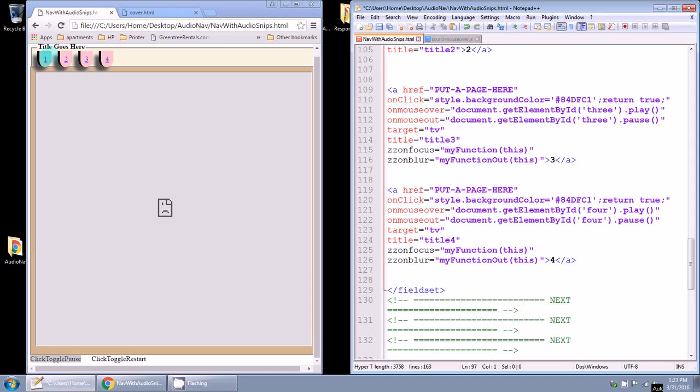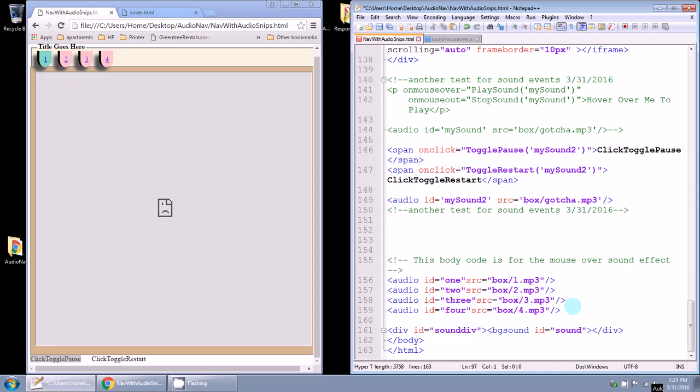I could take all 4, 1, 2, 3, 4, and copy it, and then paste it 2 times. So 4 times 3 would be 12, and then you would see 12 tabs up here, and I could come down here and do the same thing. I could copy and paste this a couple more times and then change the numbers to 1.mp3 all the way to 4, then 5.mp3 all the way to 8, and then 9.mp3 all the way to 12. And then I just have to use Audacity and actually create those additional 8 mp3 files. This right here stays exactly the same. So that really is about it.